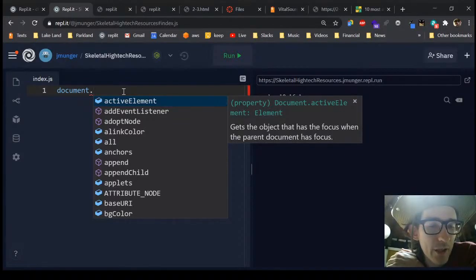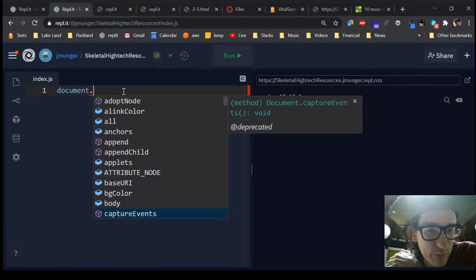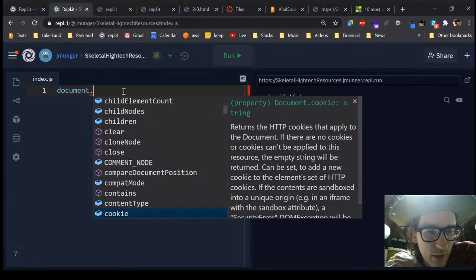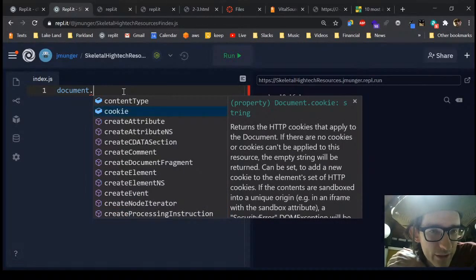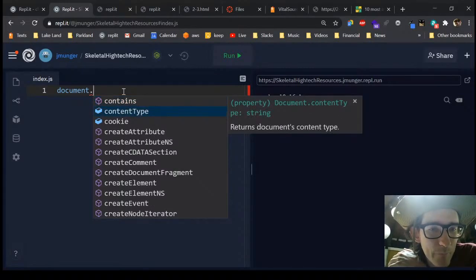Okay, document is another one. So console is useful. Document, you pretty much have to use this one a lot. And you can see it has a ton. These blue box-looking cube things, these are properties.